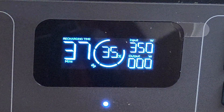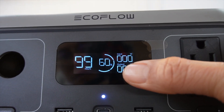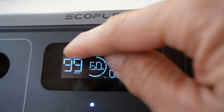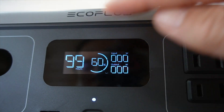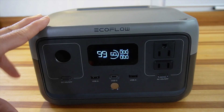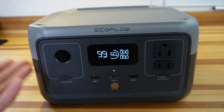Let's go ahead and turn it on. Look at the display — it has a lot of functions. Gone are the days of dumb battery bars that don't really mean much. It's a smart display: 60% left, estimated 99 hours runtime as an example, input/output, and about 10 other icons showing what's inactive or active. It has overcharge protection, all the bells and whistles, and a 30-millisecond EPS auto-switch to keep your PC and other essential devices running during a power outage. For DC there are two USB-A, one USB-C, and a car power adapter, plus two universal AC ports.